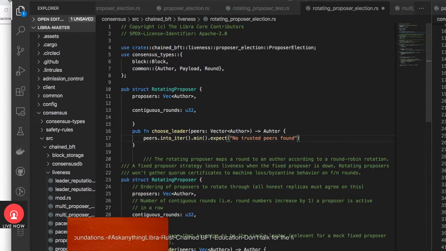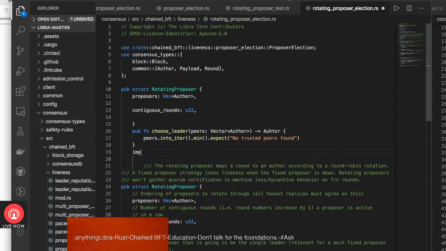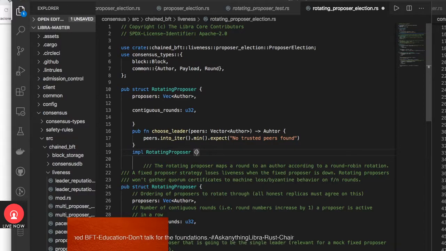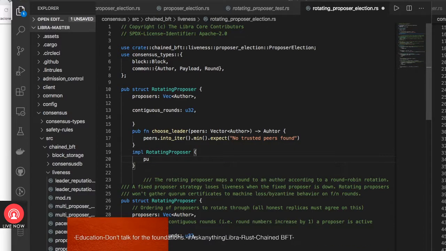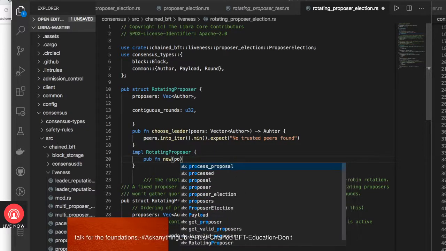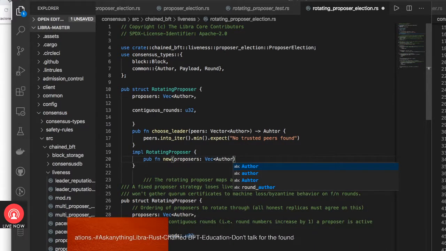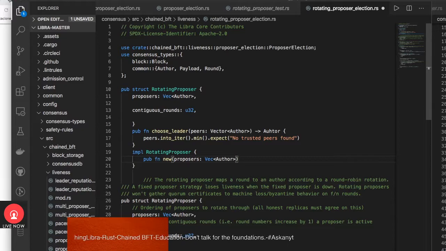So let's implement the rotating process. So the implementation, rotating proposer, is a function of new proposers that have a vector. Remember, the author is the ID, so you can replace it here with ID, but this protocol specification uses this kind of implementation.